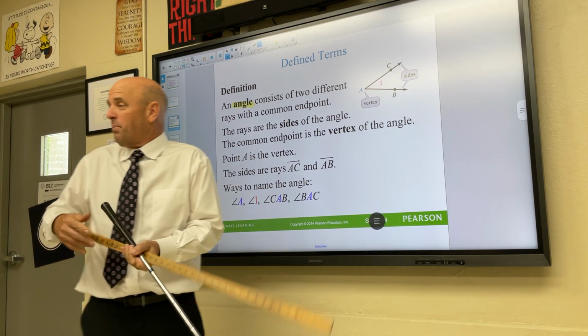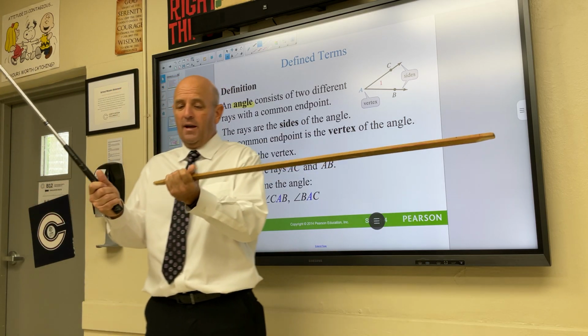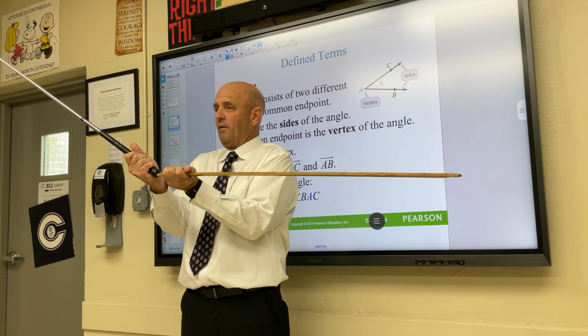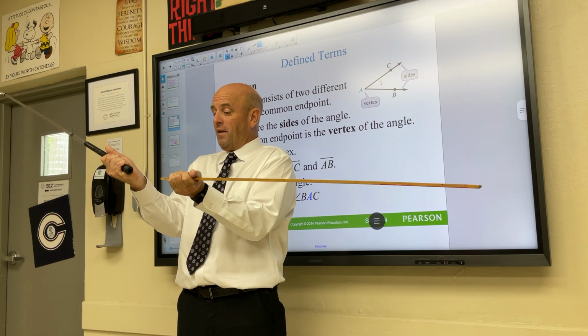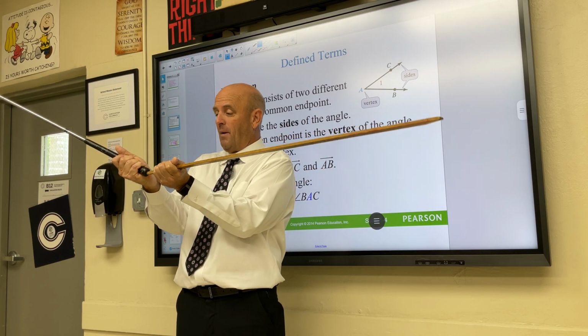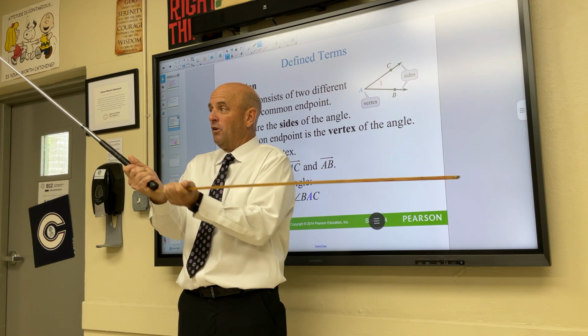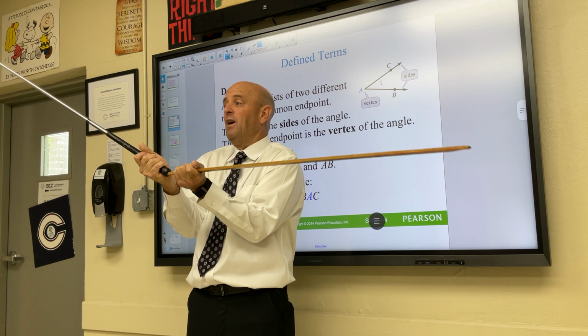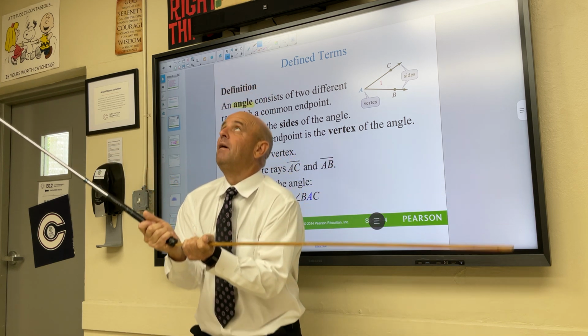Rays, right? You could probably say points too, but it's also rays. If I have a ray going this way and a ray going that way, what do I have? I have an angle, right? And what's one thing that's important, when these two rays came together? They had a common point, a common endpoint, which has a name. What's that name called? Vertex.